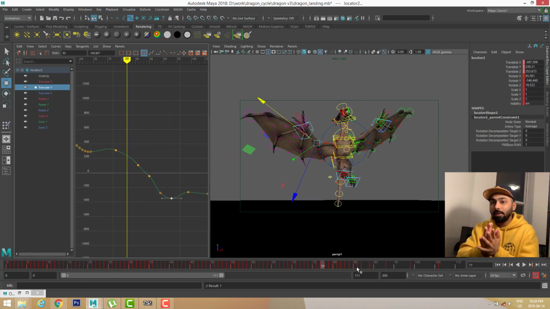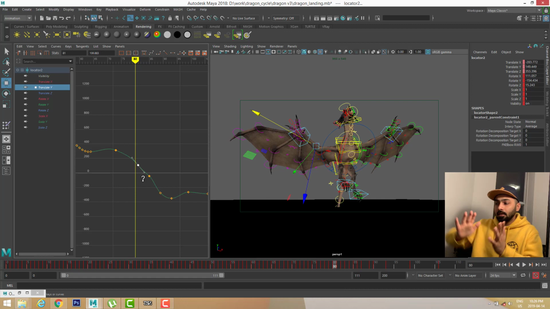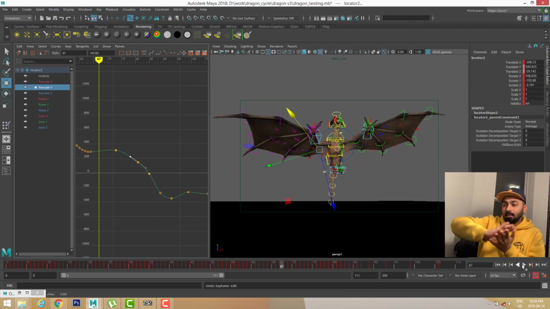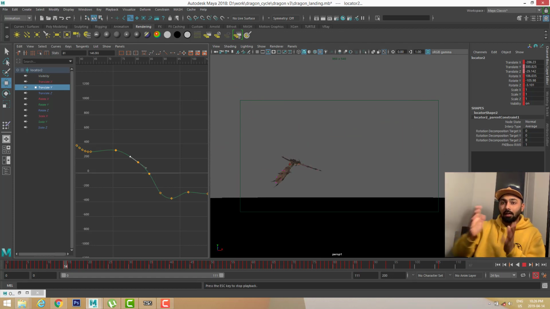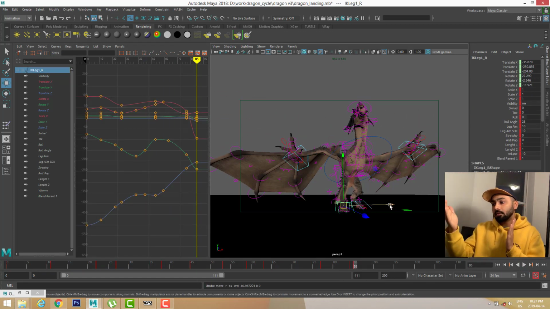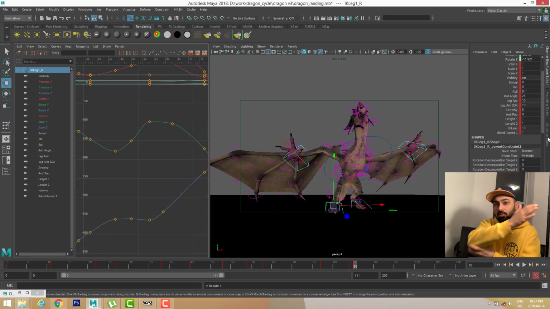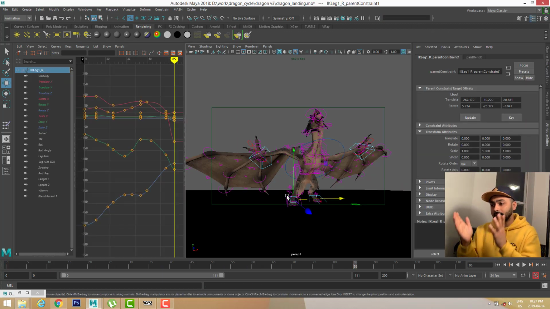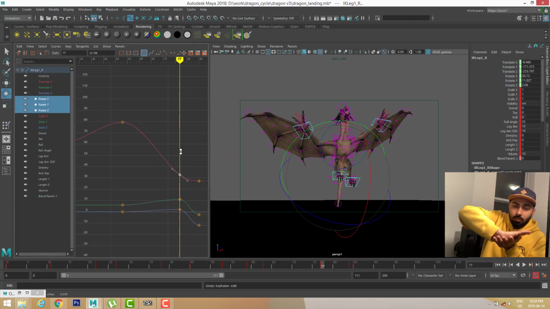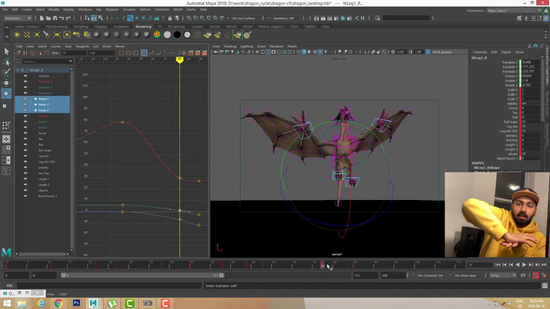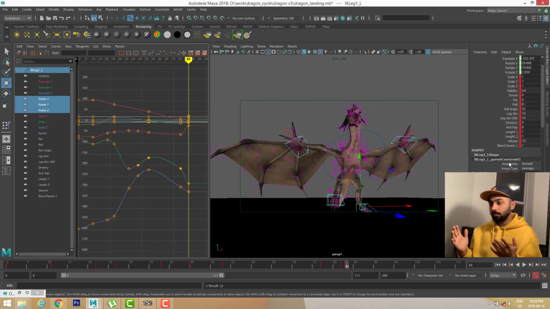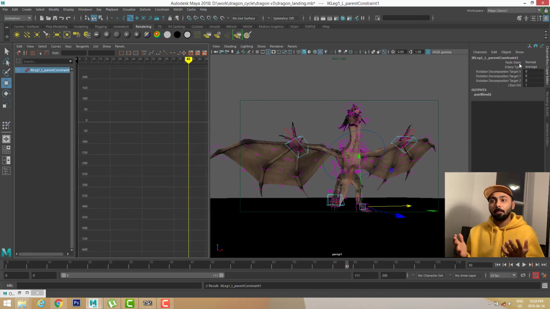We need to see an impact on the hands. So let's say I'm animating the hand controller. I'm not going to say locator, because the locator is animating the hand controller and the elbow controller. So I'll just use the names hand controller and elbow controller. The hand controller is coming and stopping on the ground, and after that we see a little bit of follow through on the elbow, which makes it look heavy.